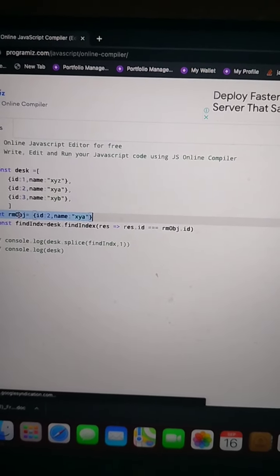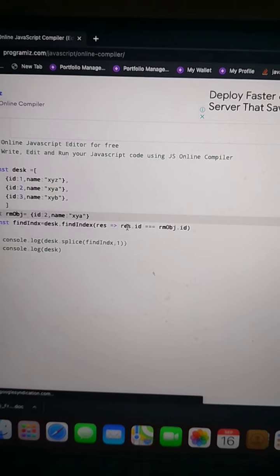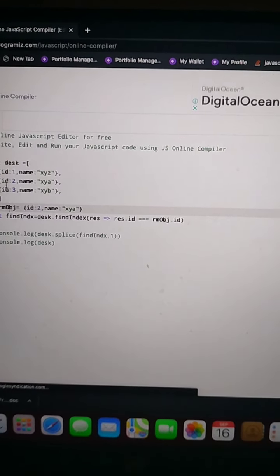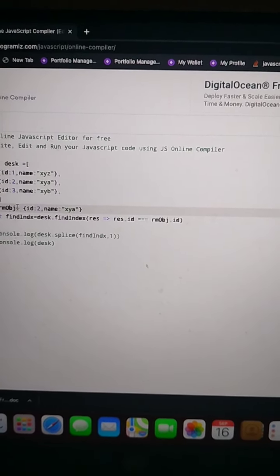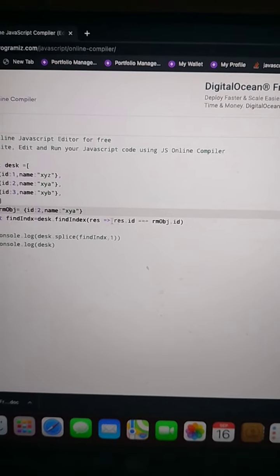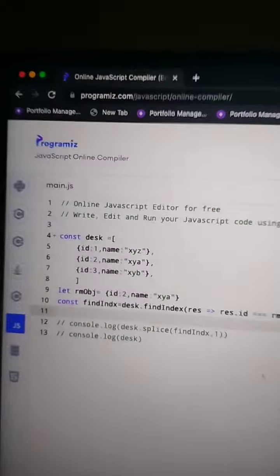Then we compare res dot id, which gives all the ids, with the object's id. Then we compare this. Let me check what we get in the output.